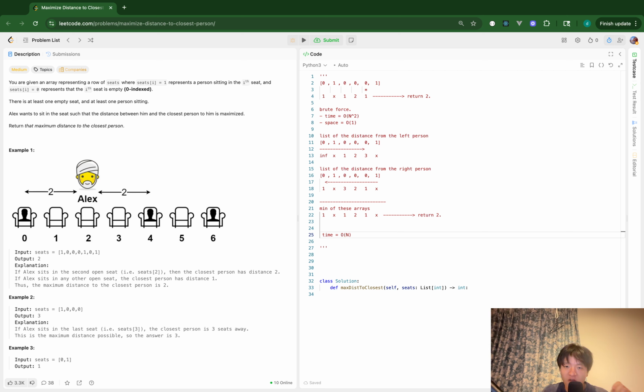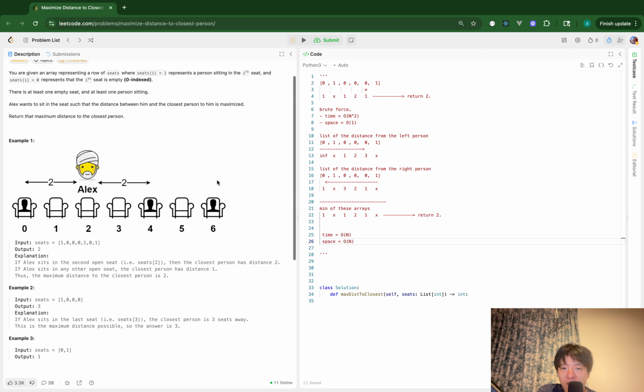They should be O of n in total. And for space complexity, this should be O of n, obviously, because I built 2 pre-built arrays. So it takes O of n plus O of n, which is O of n. So that's the space complexity.